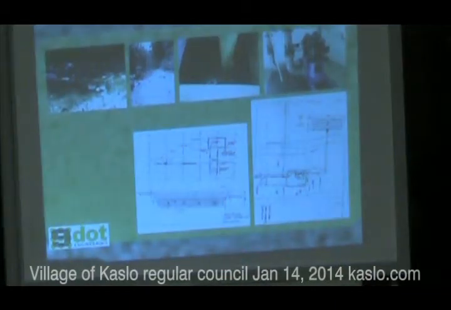And taking a step back, a closer look at the Kaslo River intake. The top picture shows the summer, pretty much the general location where the intake is underneath the riverbed. The second picture is how beautiful it is in the winter. And the next is the wet well that is within the pump house, where the water is brought by gravity to the wet well inside the pump house and then pumped with the 2 pumps that are shown in the next picture. And then the 2 drawings below are drawings from Urban Systems for their original proposal.